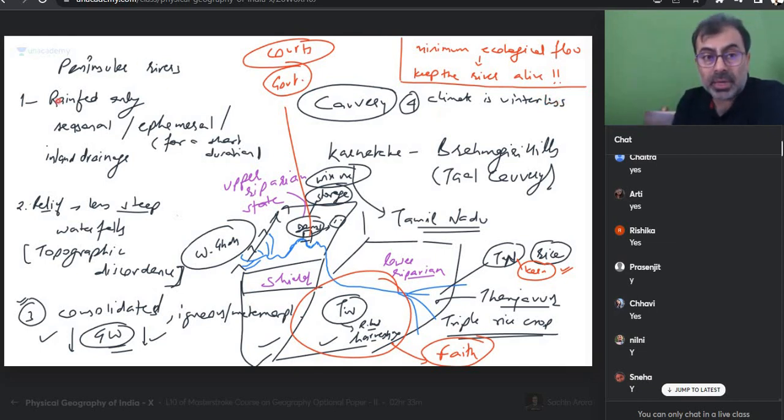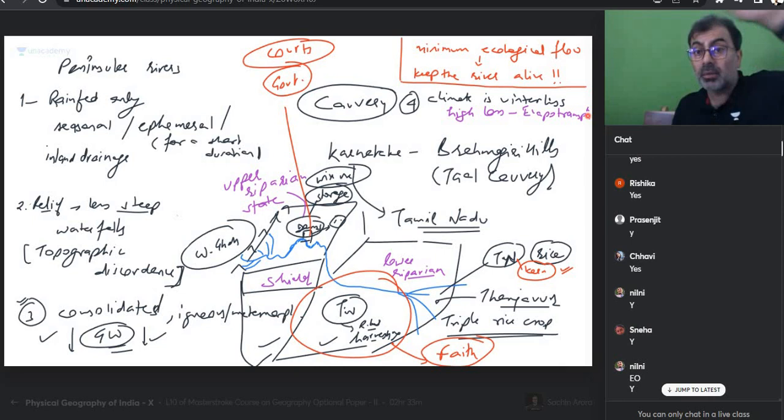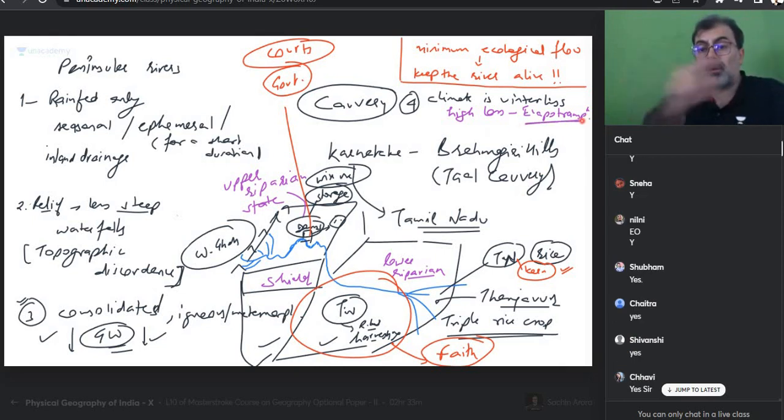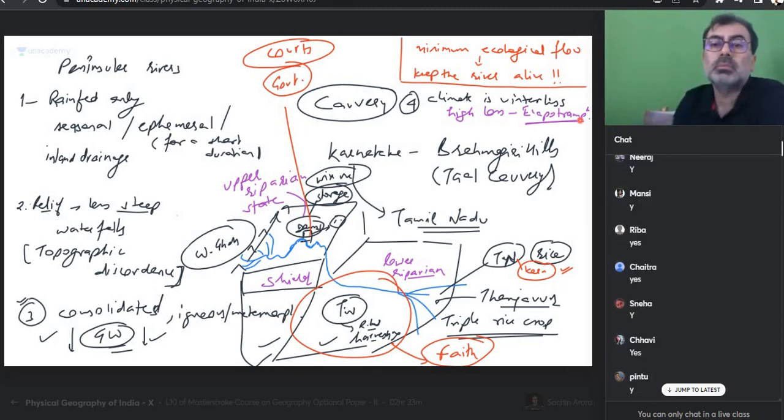Everyone, I want to write a point. Please pay attention, and tell me if you are okay with this. High loss because of evapotranspiration. There's a lot of evaporation happening, no? So here the loss will be high. Winterless, always summers. So will the water evaporate more? So will the rivers dry up faster? Very seasonal, non-perennial, and evaporation is also happening. And the water is also not percolating down. That's a challenge or not? That's going to be a challenge.